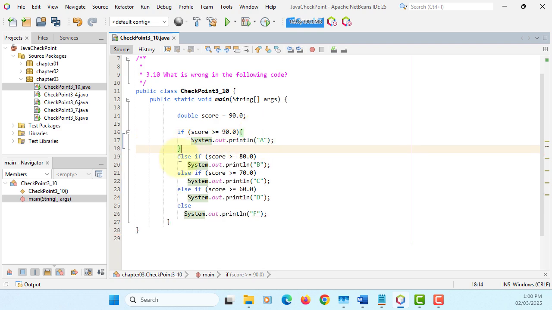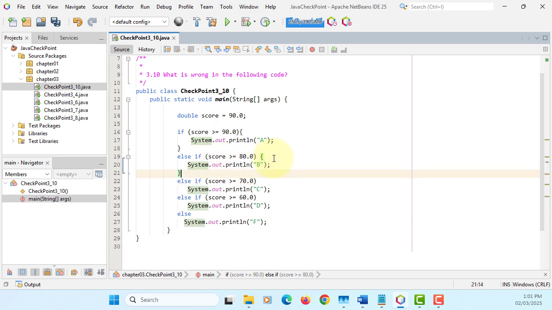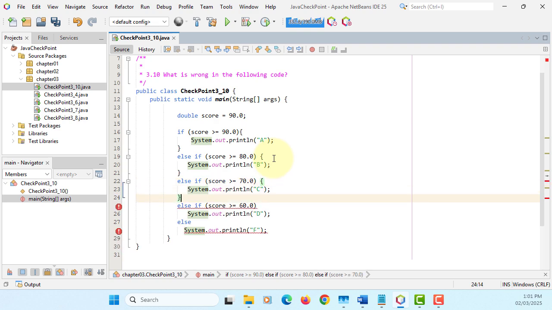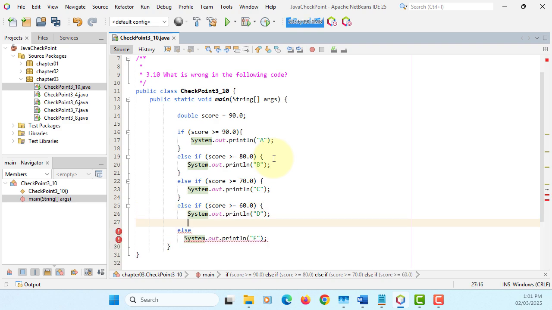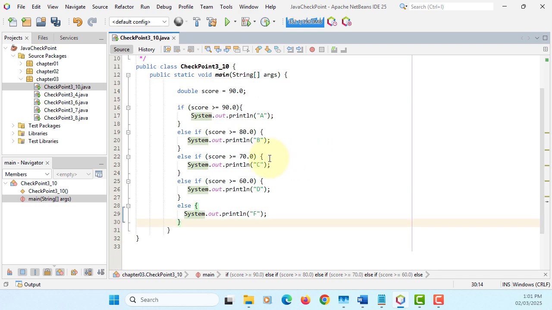This else matches with the if statement, so you can add other curly brackets. Continue to do so. And then here, the else is the last one. That's why it's less confusing.